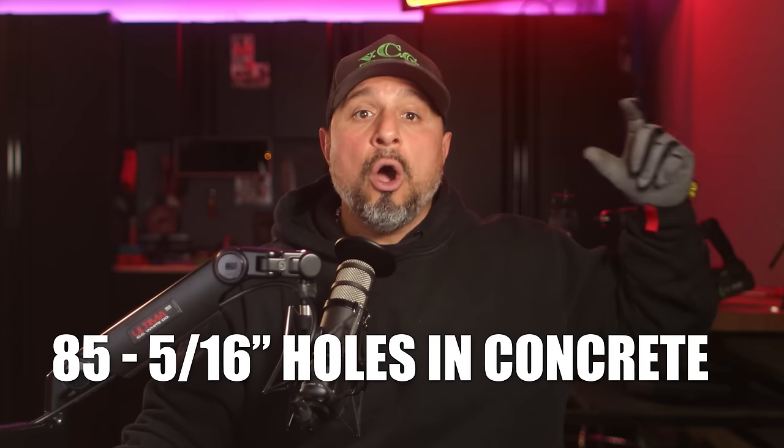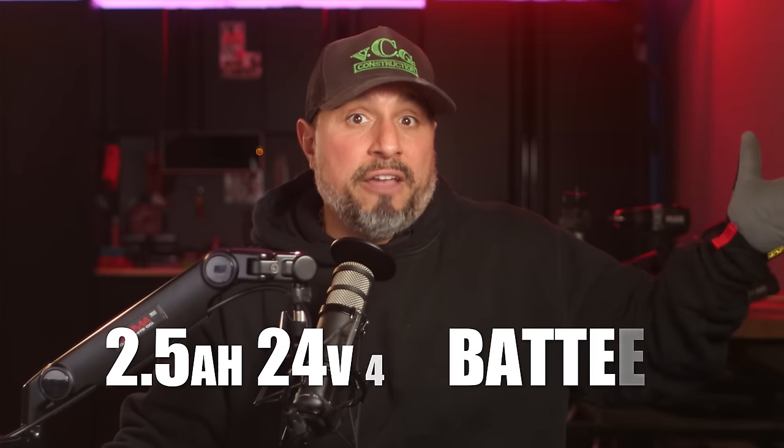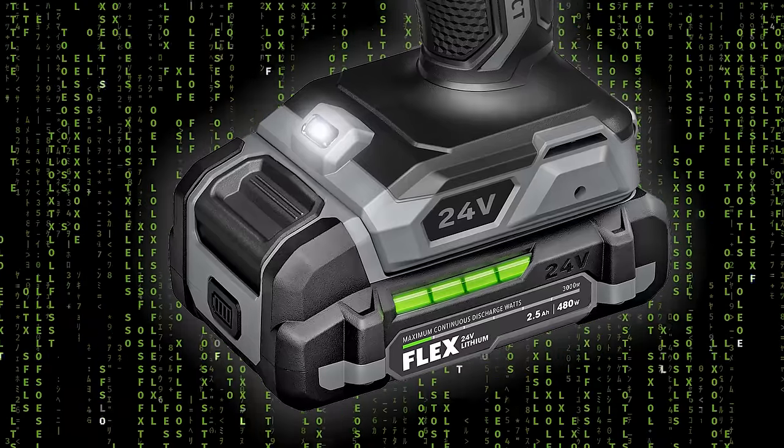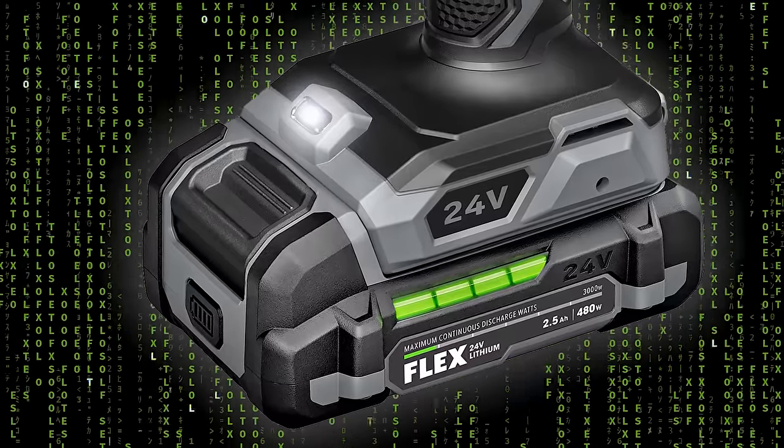Despite its compact design, it packs 650 pound-inches of torque, along with exceptional runtime. Now, FLRX claims up to 85 5/16 of an inch holes in concrete from the included 2.5 amp hour FLRX 24-volt battery. I have said on numerous occasions that I would really appreciate a more compact 2.5 or 2 amp hour stacked lithium battery. The one question that's come up over and over again that I like to clear up was similar to this one from Jared H. He says it looks like a new 2.5 amp hour stacked lithium battery is coming out as well, according to the pictures we share. Sorry to say, that's not what you're seeing in these pics. We can hope for that maybe in next week's video.